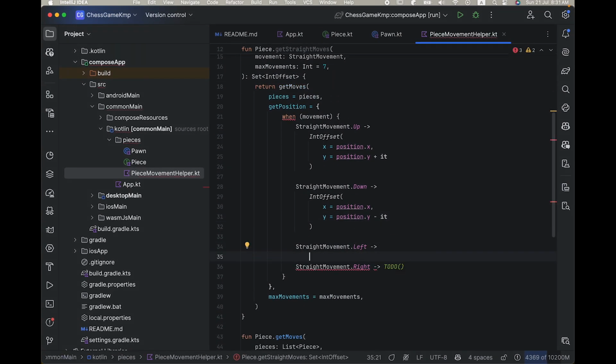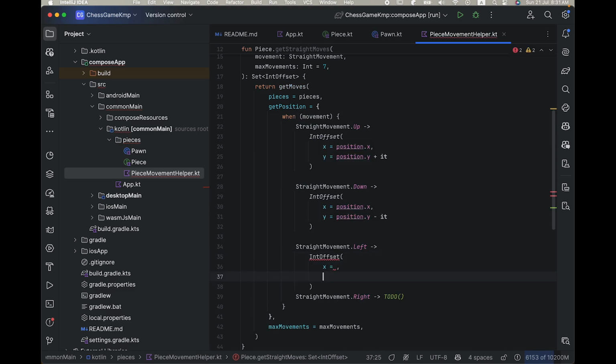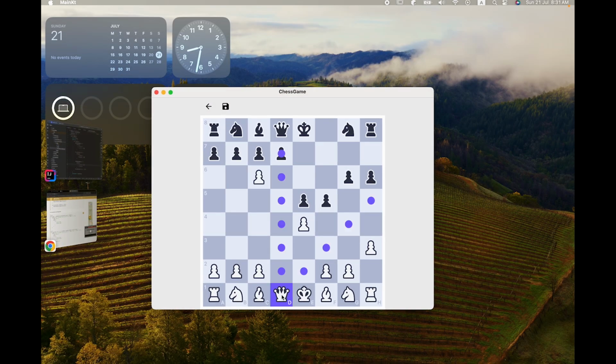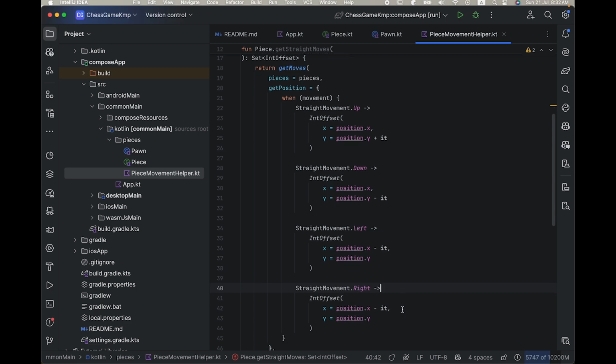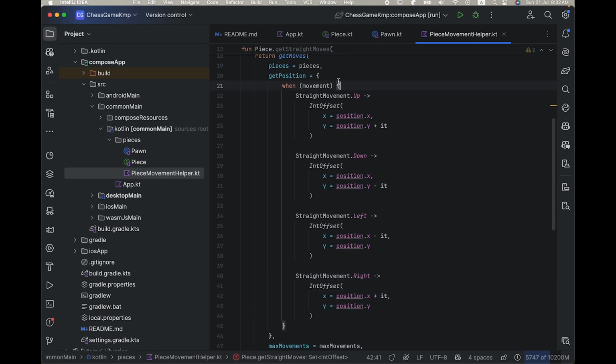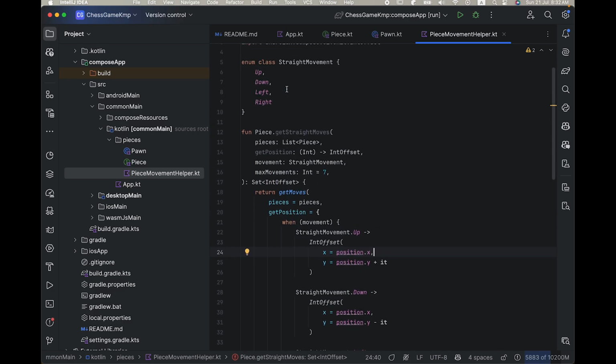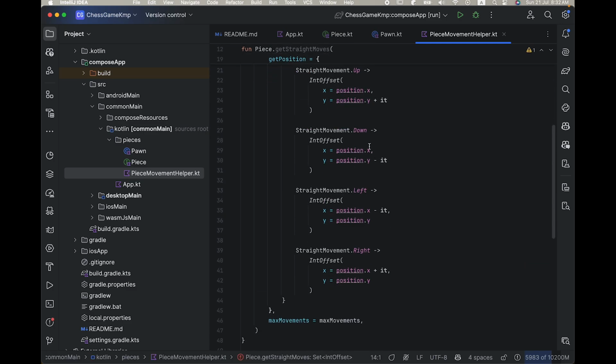Okay, so for the left it's the same. We will keep the position y the same, and we will change the position x, which is going to be -1. So when we move left, for example, we'll have -1 here. As I said, the characters are sorted, so you can think of this as 1 2 3 4 5, whatever. It's just -1 and +1. So for the right movement we'll do the same thing, but instead of minus we'll have plus. And that's how we are going to get our straight moves. I don't need this one, sorry. So I hope this is clear.